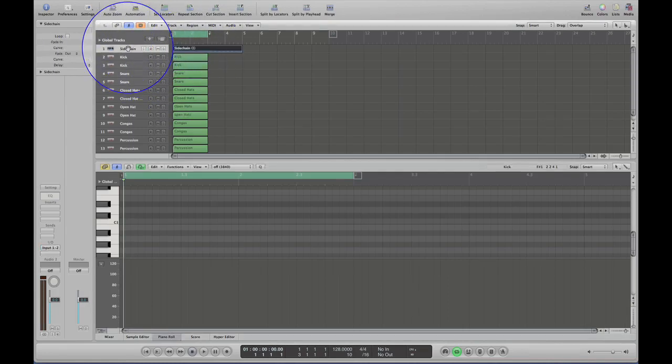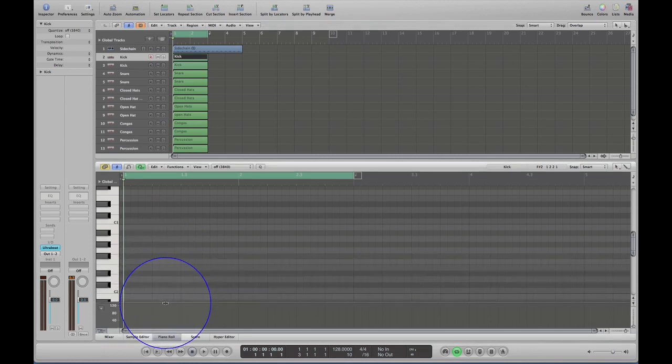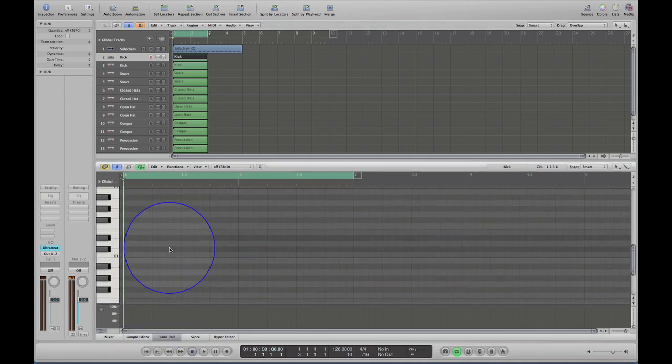I should mention this as well, actually, before I start knocking this kick in, this side chain here. All that it is, is a bounced kick from another project. All I've done is brought it in here because there's a trick that a lot of artists use in these genres that I'm going to show you, and we're going to need that side chain. But first, I'll put the kick in first. Let's just move this down.